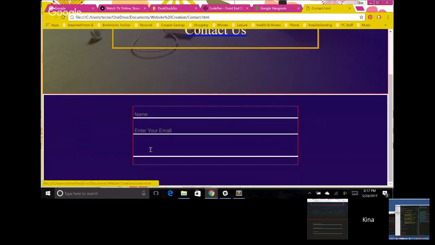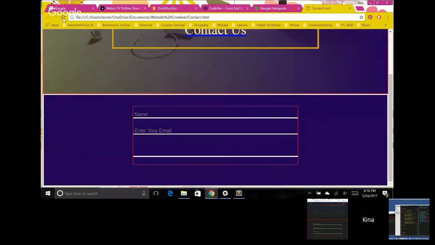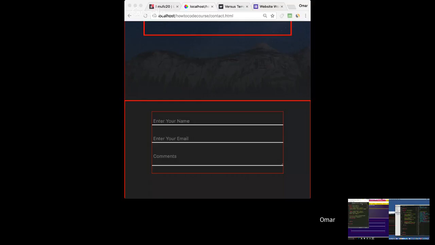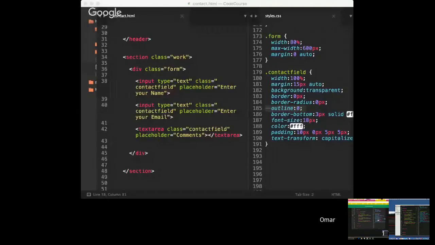So it has the field there, but it's just not showing the comments text. Can you hit a refresh? That's weird. Well, let's keep going, I might notice something again. Maybe let's do a Google search on this.